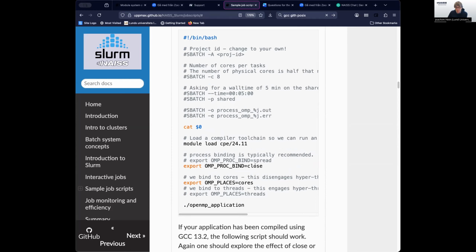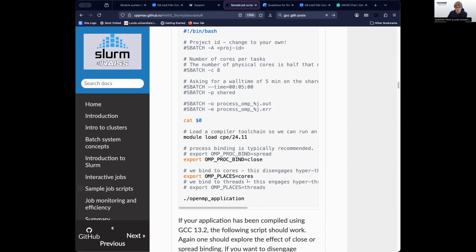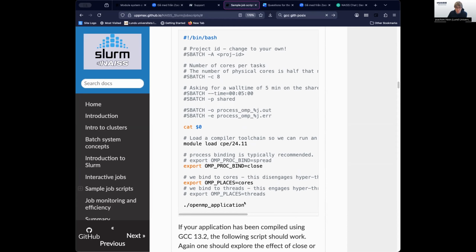That is advantageous if threads communicate a lot. If they mostly pull data from memory, comment this one and uncomment that one. And then here, if you export OMP_PLACES=cores, this whole thing will spawn 8 threads, 1 on each core. If you comment this line and uncomment that line, it will spawn 16 threads, 2 on each core. And then you run your application and see what wins.